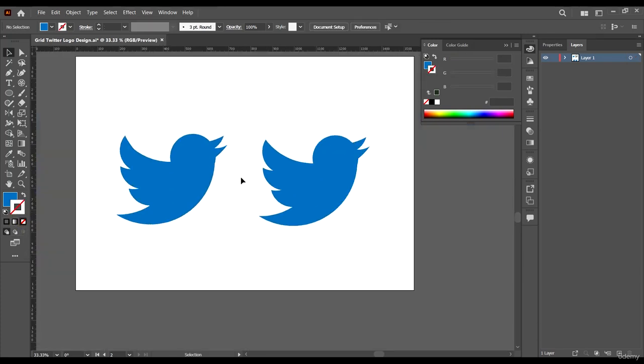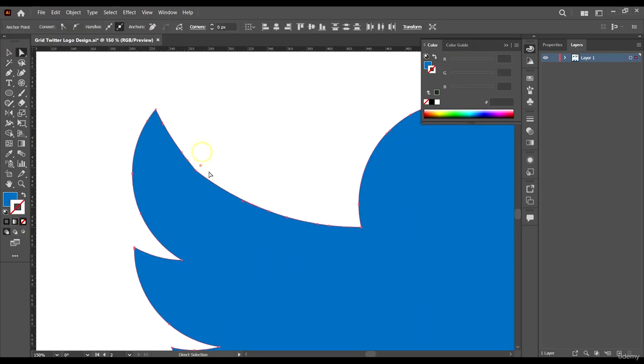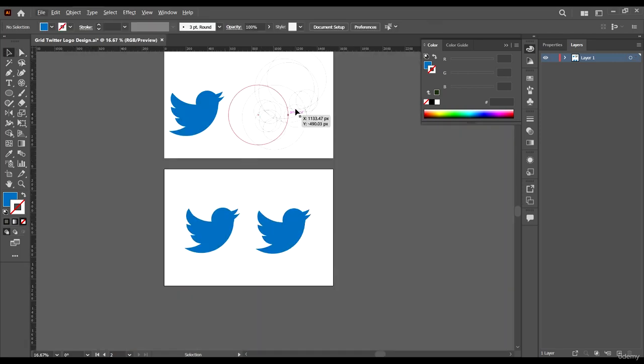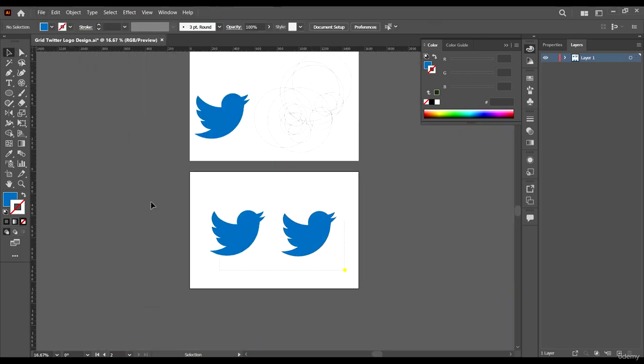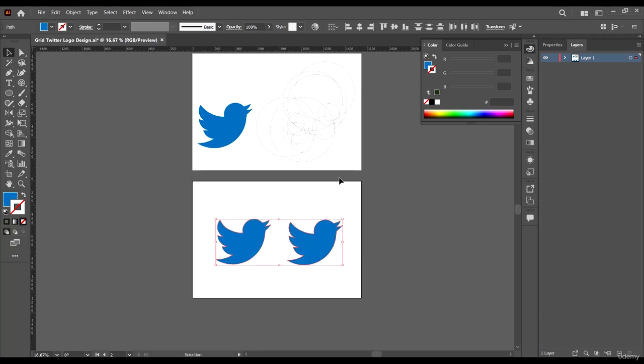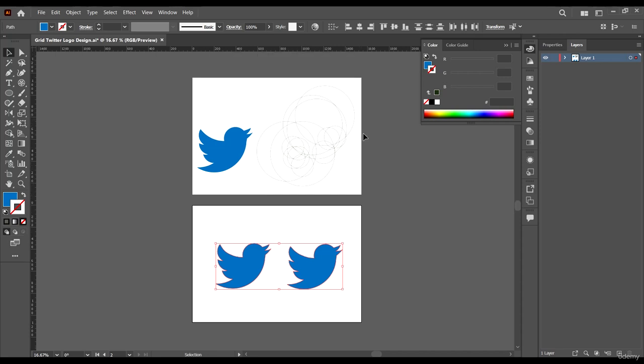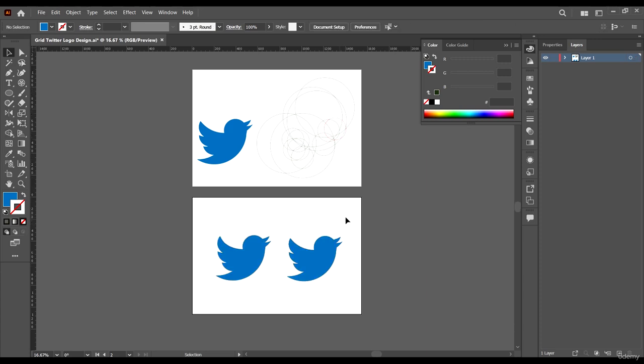Here we can see, guys, that we've been able to coin out our design from our grid. So that's how we can create a design from this grid. Now this is a very complex grid, so depending on the complexity of the shape you want to create, your grid might be this complex. Okay guys, now you get the point, and that will be it for this video.